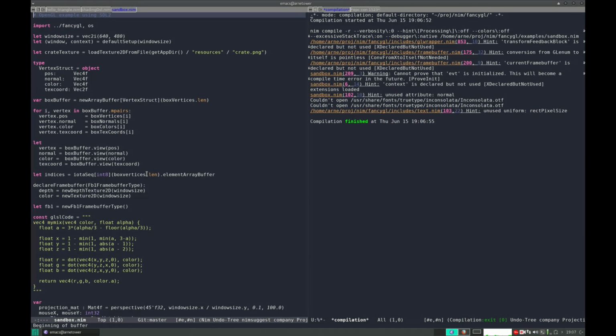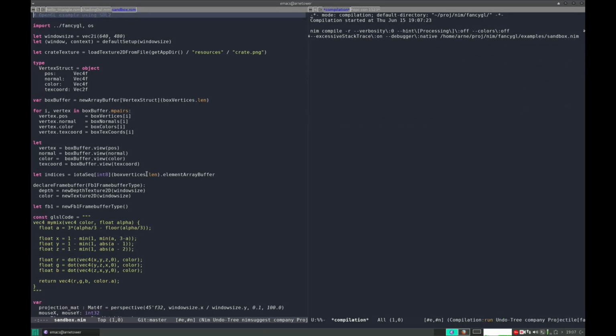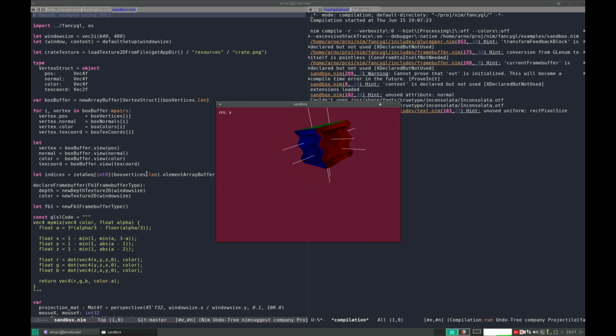Hello again. Now I want to show you a renderer that's a little bit more complex. I show you first how it looks. So you see a box, you see face normals, because the box consists of 6 sides. Each side has 2 triangles, so 12 faces, therefore 12 face normals.